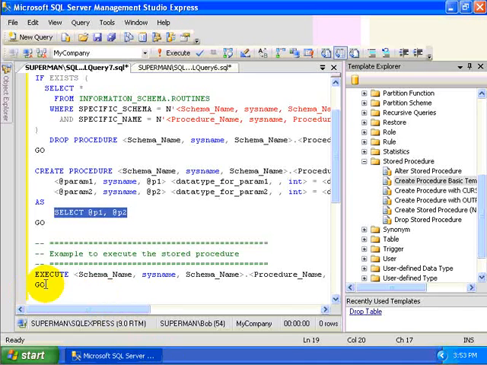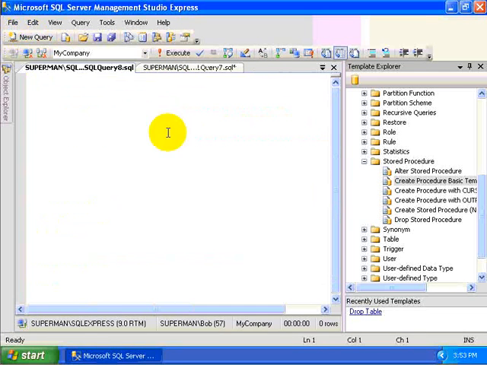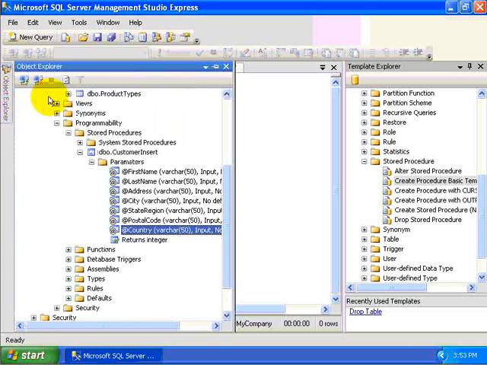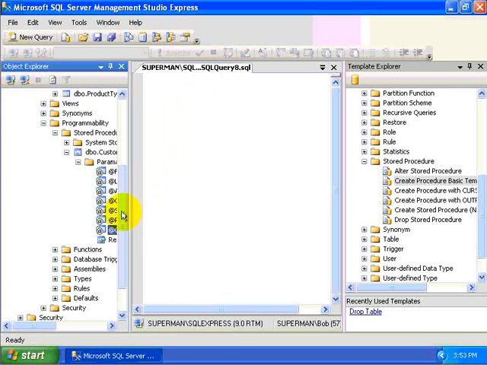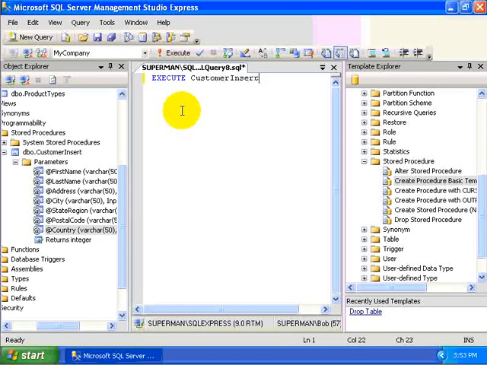And here's even an example of how to execute our stored procedure strictly from our query window. So let's do that just for fun. Let's see if we can now execute the query that we created a little bit earlier. I'm going to use this as reference. So let's do execute. We'll give it the name customer insert. Then we'll give it each of the parameters we'll list. We'll hard code these using literal string characters.